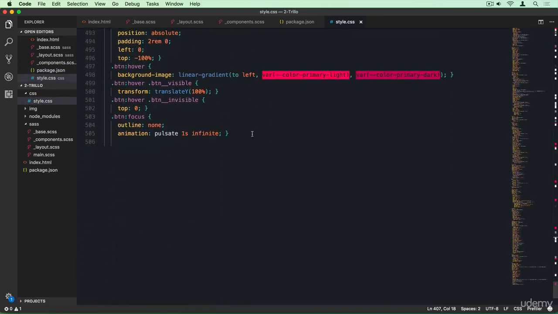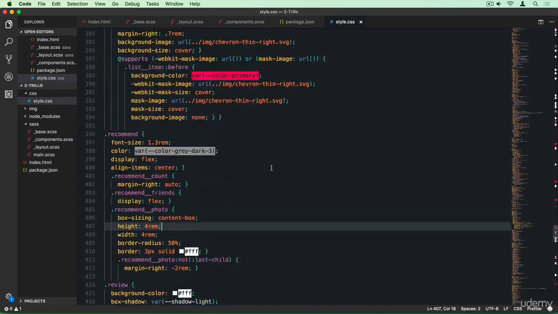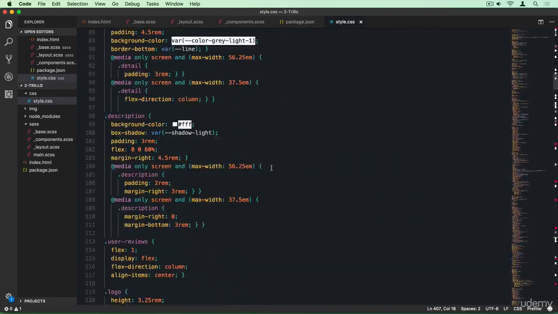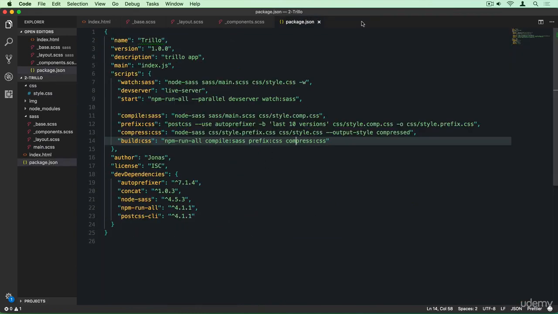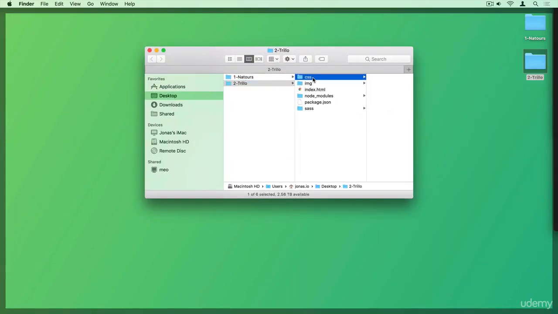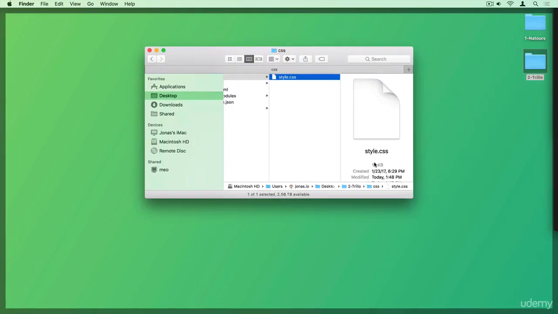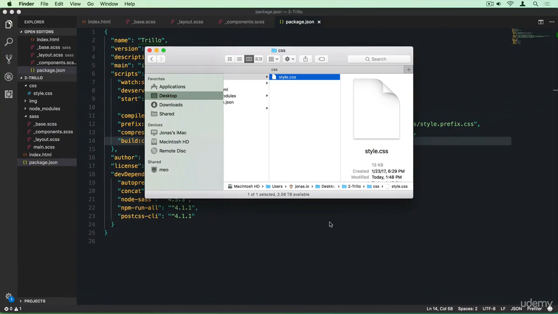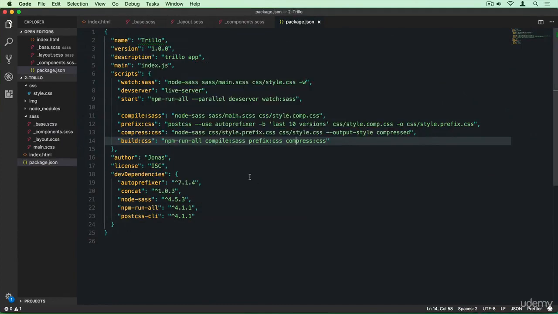And so we see that we actually wrote over 500 lines of CSS code. So that's a great job. So a lot of code here. And now let me just take a look at the file size here. So just because I'm curious, this has 13K, so that's not really a lot. But anyway, let us apply our build process and see how much we can reduce this, okay?